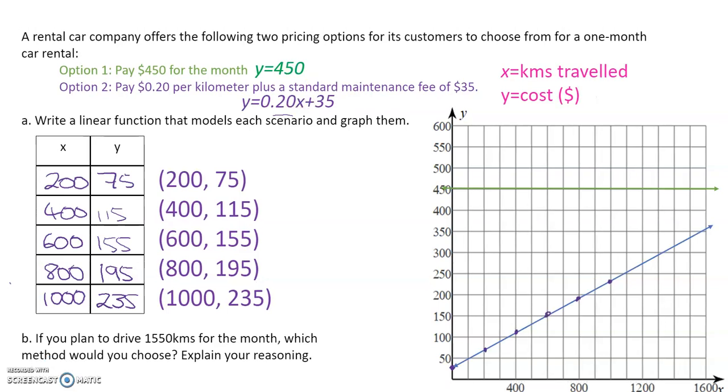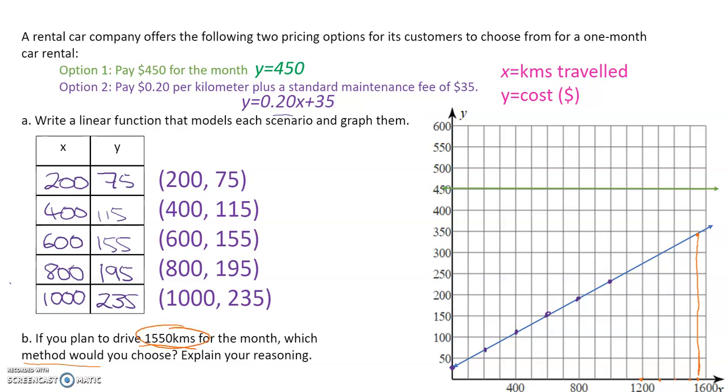So let's have a look at answering this question. How much would it cost to travel 1,550 kilometres for option 2 so that we can see which method is better? So if we go to our graph and find 1,550, we're going up by 100, so this is 1,200, 1,300, 1,400, 1,500, and 50 is halfway. So we can draw a line, now you would use a ruler, up to here, and we would find that approximate value. Now it's less than $350, which means it's by far the better option for this amount of kilometres.